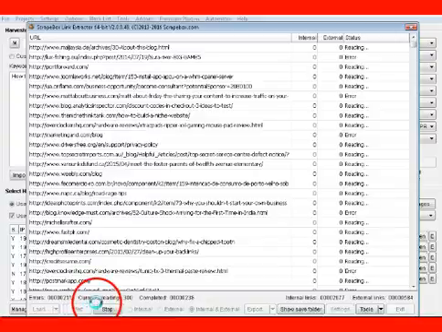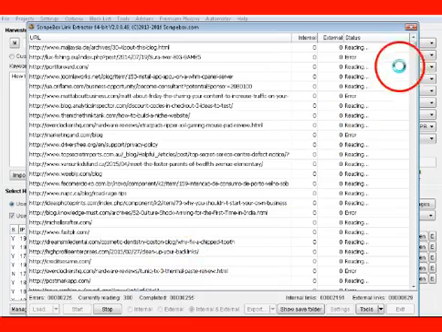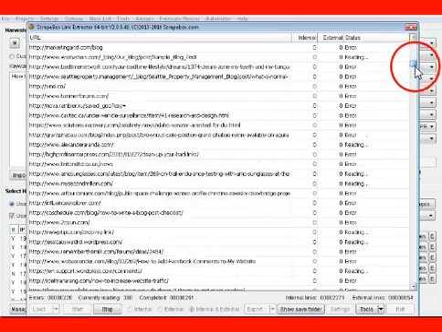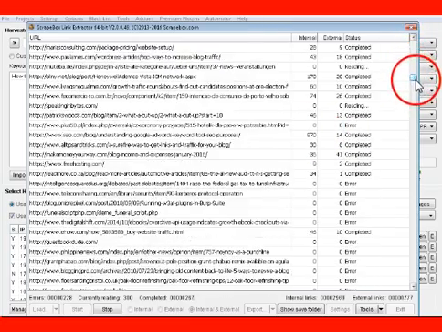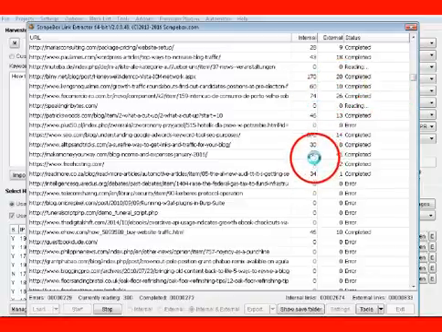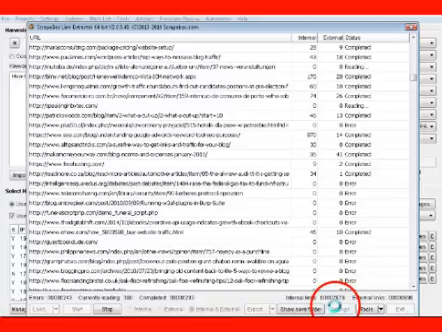So right now, as you can see, it doesn't look like a lot is going on. There is a lot. It's more than what it looks like. If we go down, you'll see there's so many of them. We're pulling here, over 2,000 right here, and almost another 1,000 right here. So we got almost 4,000 right now, and that's pretty good, internal and external links on top of what we've already pulled out. So we're going to let it run a little bit, and I'll show you what we do next.